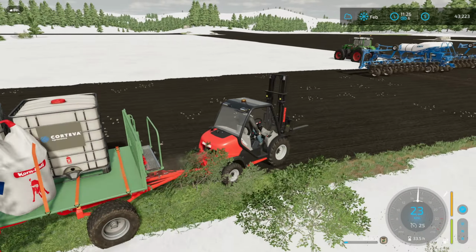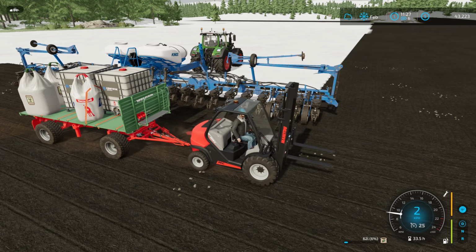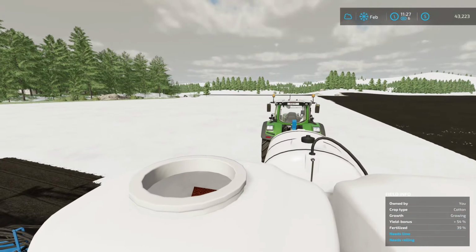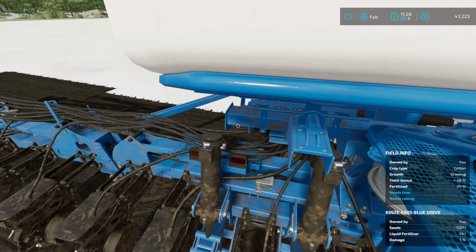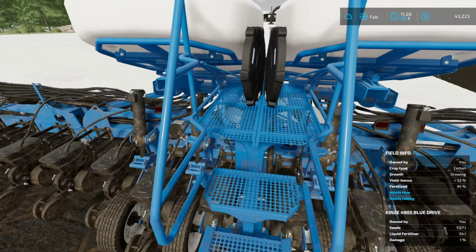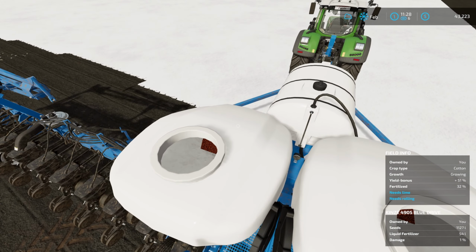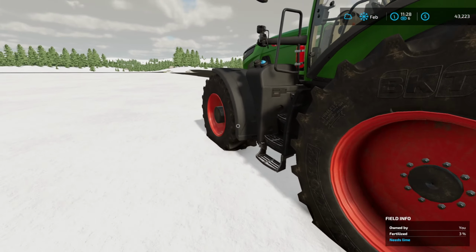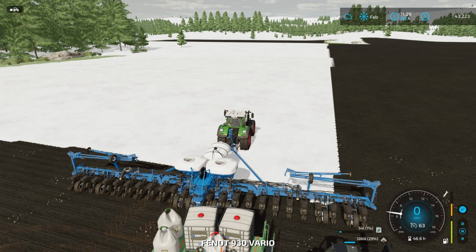All right, let's line this up and hope that we can refill it. Yeah, the animation just went, so that's good news. Huge machine. That's kind of cool. You can see the amount of seed in it, actually. Let me see if I can get back up there again. Yeah, see a little bit of seed in there and there. That's awesome. All right, let's get this refilled. And we should be able to finish off this cotton field without too much effort.